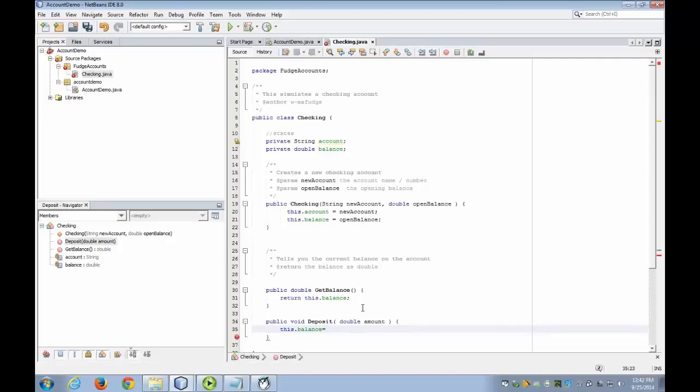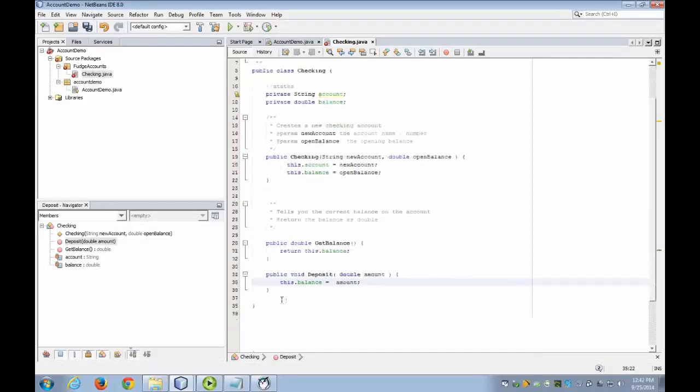Let's suppose you don't know what to write here. Who knows what to write here? Don't tell me if you know. If you deposit an amount, what should it do to your balance? Increase your balance, right? But let's suppose you don't know how to write this and you write it like this, right? Is that showing a red error? No. Is it right? No. But let's figure out why it's wrong later and then fix it.